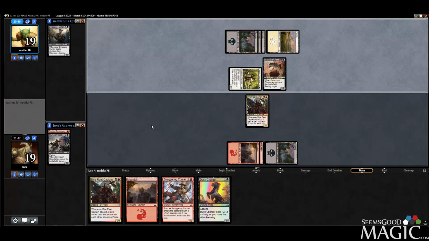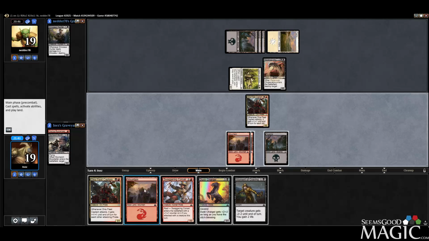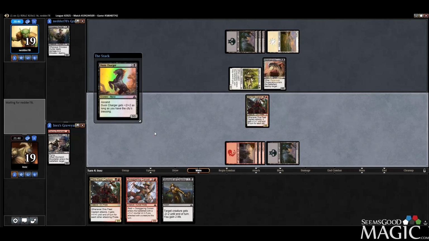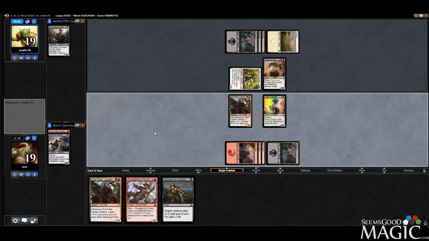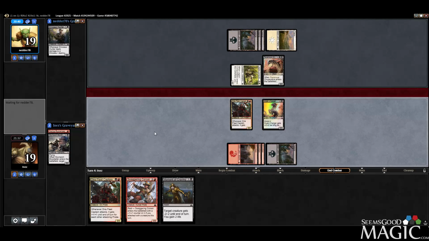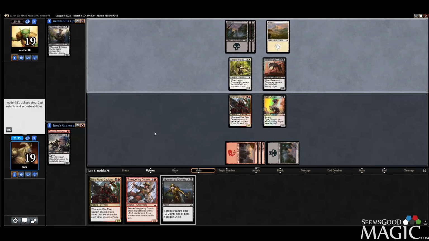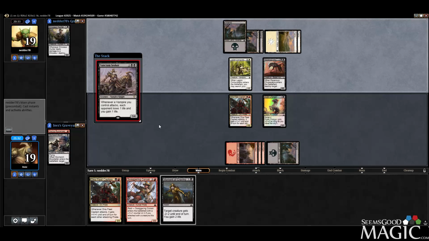So now we just play the Dusk Charger. Moment of Craving's not bad either, but we're going to play Dusk Charger. So this way we can possibly rip a land and make 2 plays next turn. Sanctum Seeker is a good one.